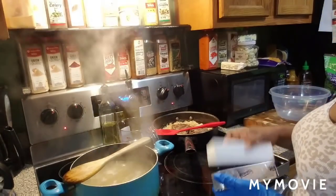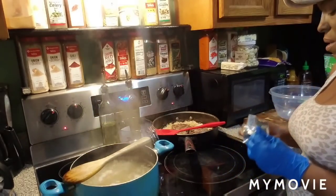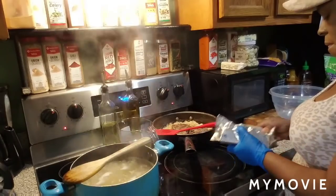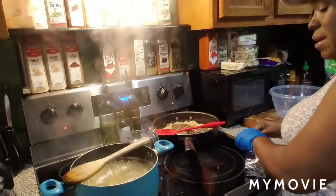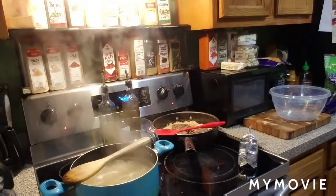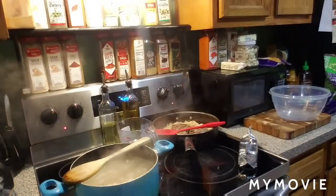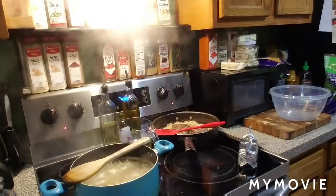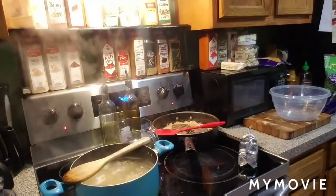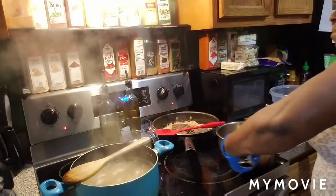The Velveeta. I have not used this, but we're gonna see how it makes the macaroni and cheese today. So I added some salt to my water. We're gonna get this cut up because it won't be too much longer, because I don't want to cook the pasta too much. Where's my strainer? And I got my pan ready for my sauce.